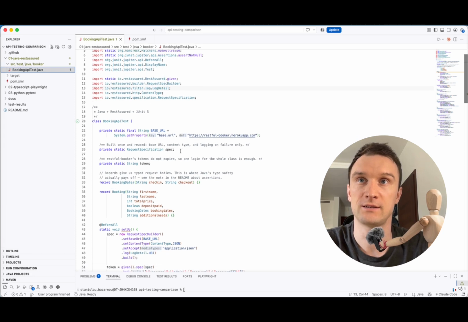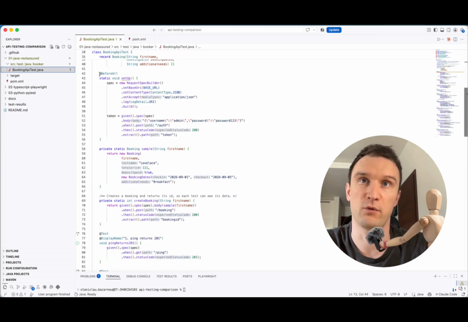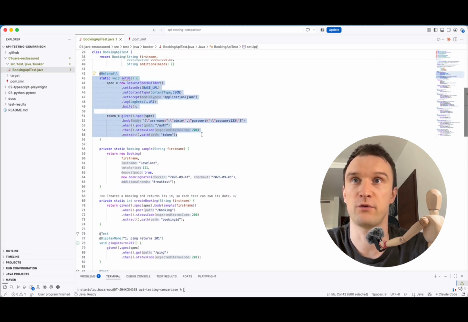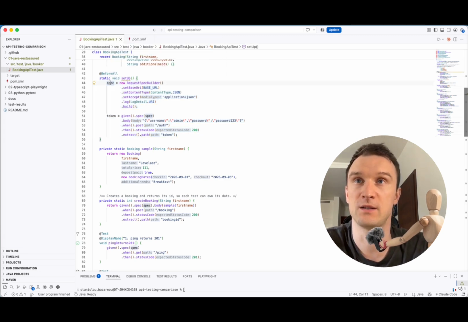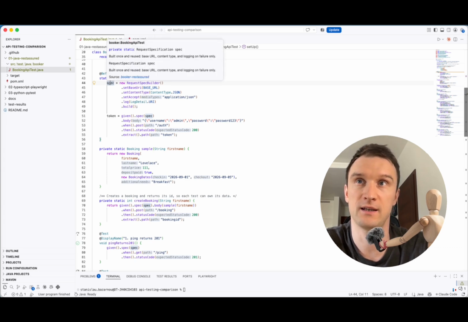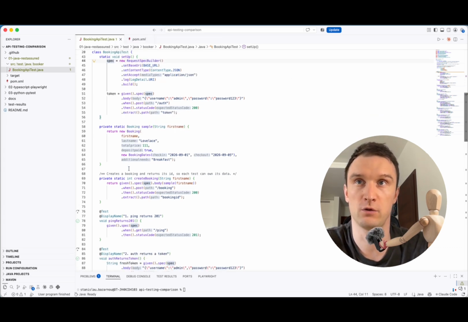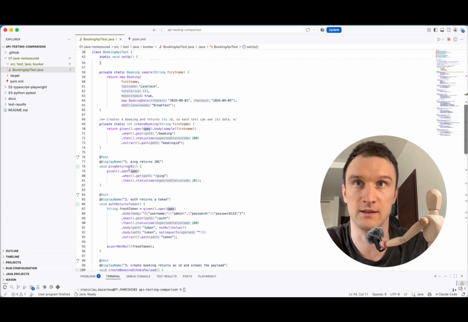When we run a test, the code starts with a BeforeAll method that runs before any test in the class. Inside it, we prepare shared things such as base URL, headers, and authentication token. Everything we prepare we pack into a spec variable, and it's basically a reusable variable that holds common request settings.